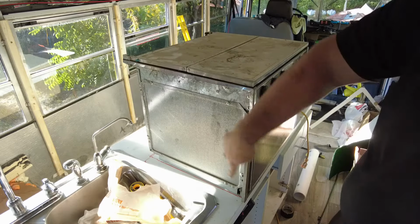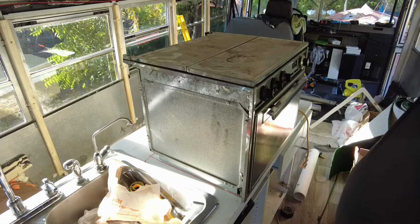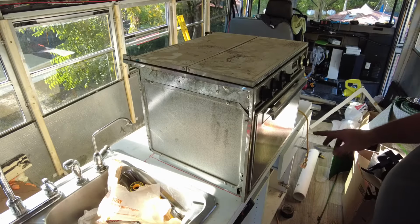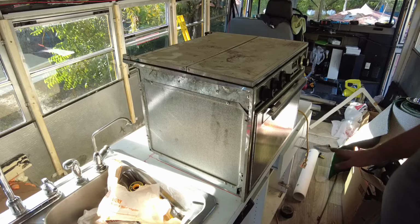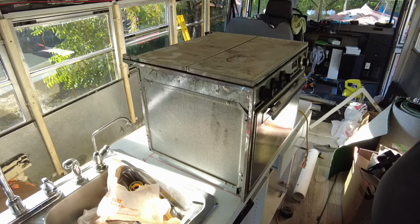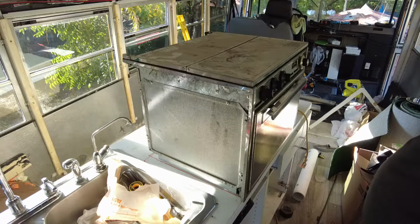I went ahead and traced around it where I need to cut it and everything. Unfortunately, I'm going to lose a drawer, but I think I can move all the brackets and everything down and still have a drawer. So that's what we're going to end up doing. So here we go.